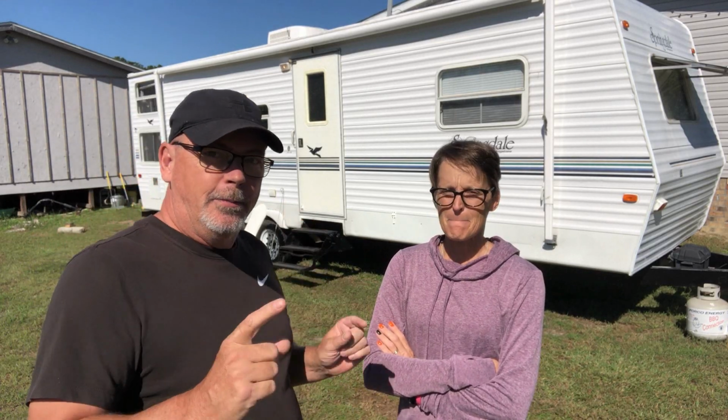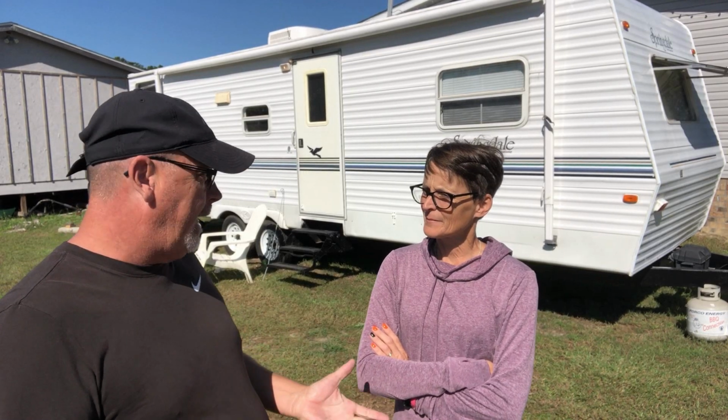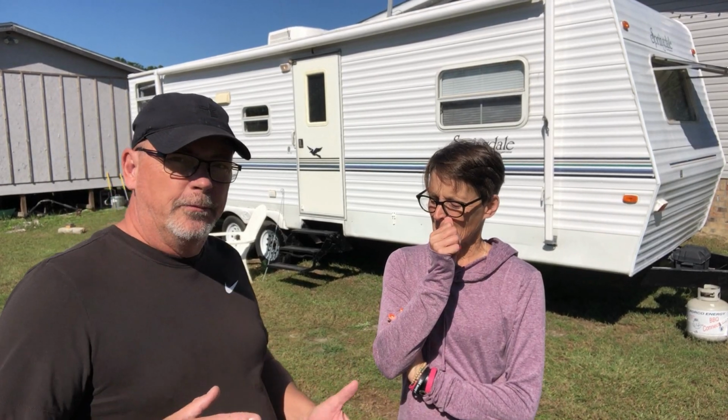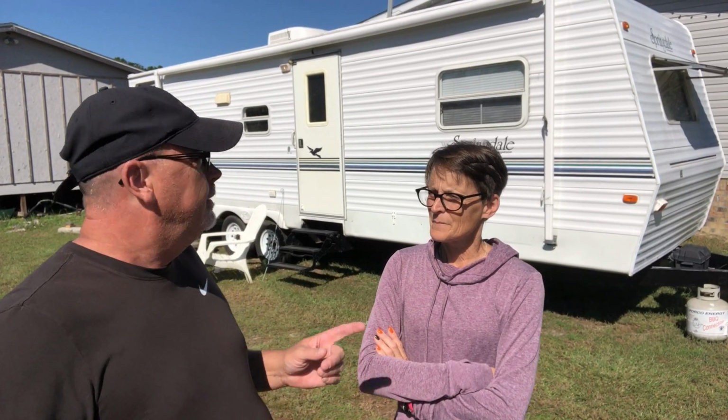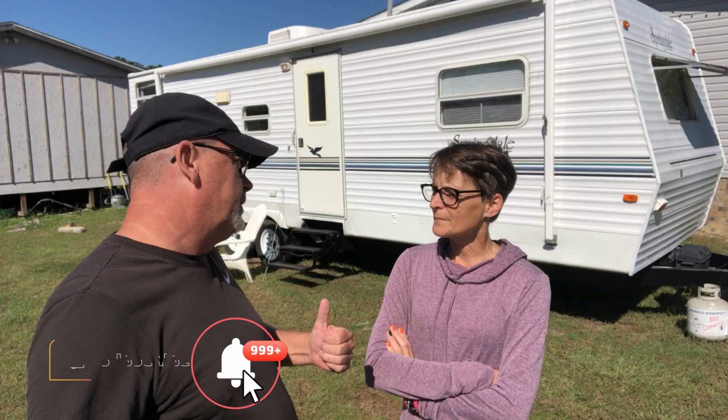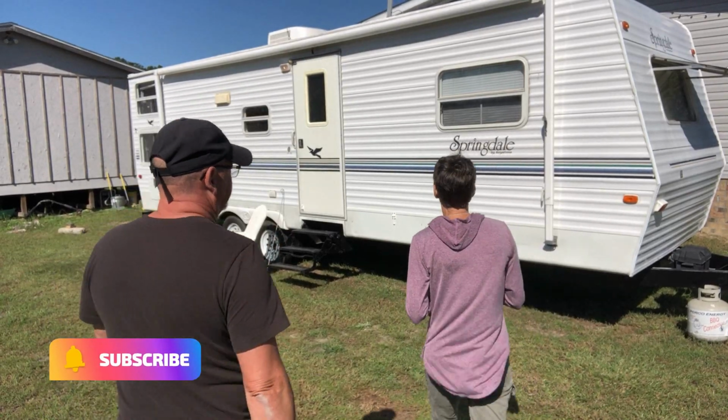So, we're going to talk about another one of the great features that came already included with our camper that we were going to have to add to our bus. This gives us an option of a lot of shade, and you've got to be careful when you're buying a used RV. This is one of those things you want to check because they're rolled up and you don't know what you're going to get into. But let's go ahead and put this awning out and show everybody how big it is.